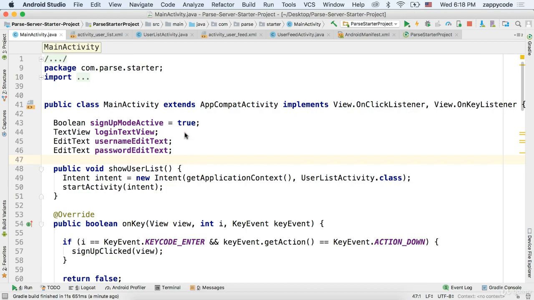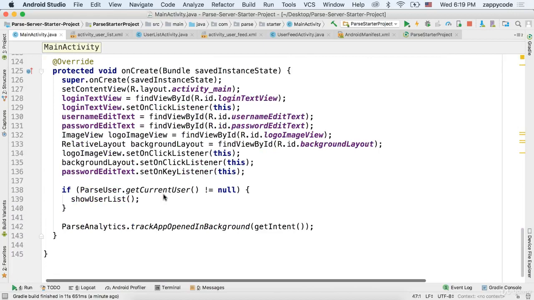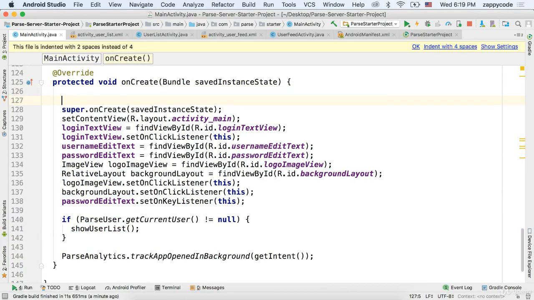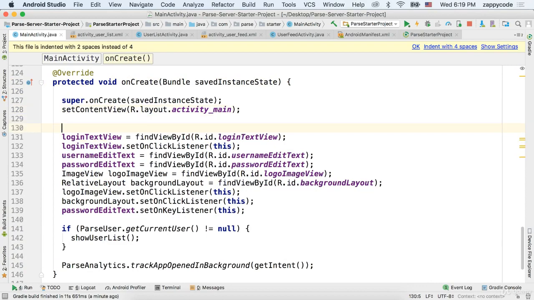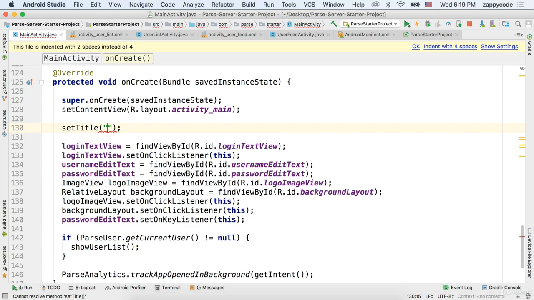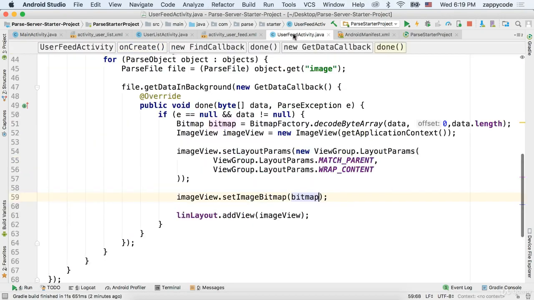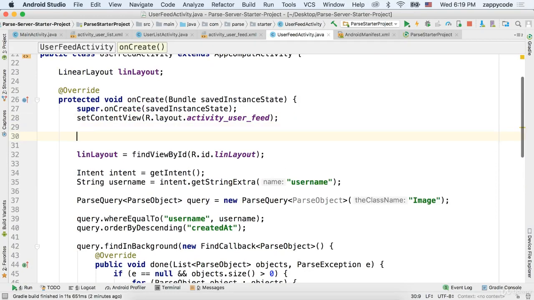But in the main activity, let's get to its onCreate method. We'll say here, and I should probably do this after these two lines of code, setTitle, and we'll pass inside of here Instagram. Okay, and then the last place that we want to do this is inside of our user feed activity, in the onCreate.